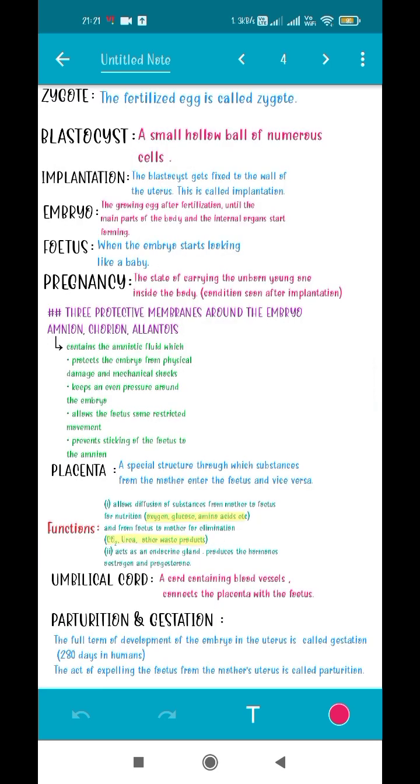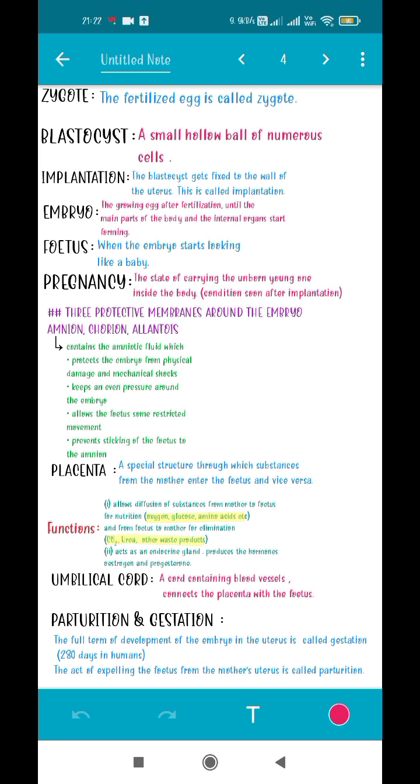So here are certain very important terms which are related to fertilization and pregnancy. Let's see. So what is zygote? Like I told you, the cell which is formed right after the sperm and the ovum join with one another, that cell is known as zygote. The fertilized egg is known as zygote. As soon as the sperm enters the ovum, it will release its nucleus into the ovum and the ovum gets fertilized. The cell which contains both the nuclei together is known as zygote.